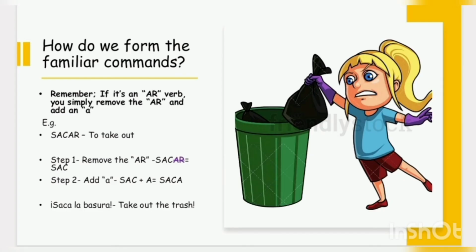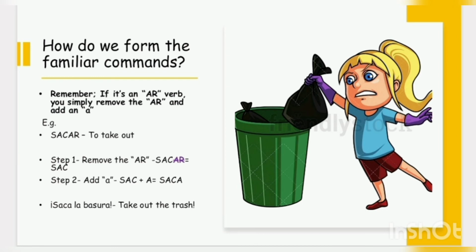It's actually very simple. If it's an AR verb, so the activity or the action that you want the person to do, all you have to do is simply remove the AR from the verb and add on an A. So for example, we want to tell someone to take out the trash. Remember, to take out the trash in Spanish is sacar la basura. So sacar is an AR verb.